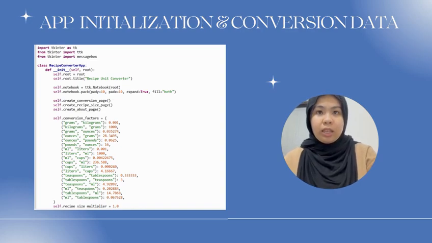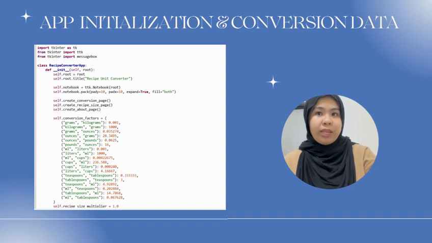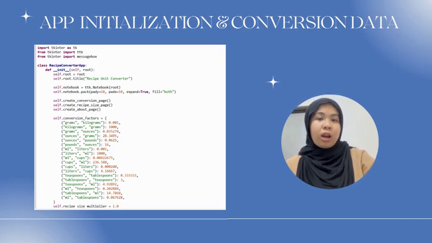So from the coding, you can see pady=10 and padx=10, which means it adds 10 pixels of padding around the notebook on the vertical Y and horizontal X axis, providing some visual spacing. And expand=True makes the notebook expand to fill any extra space available in the main window. And the third point is fill=BOTH, which makes the notebook fill the available space in both the horizontal and vertical directions.